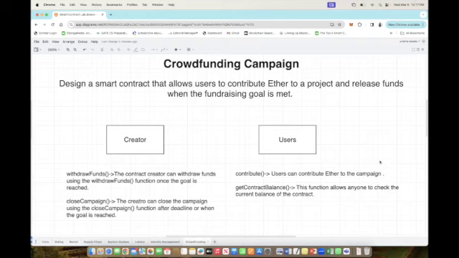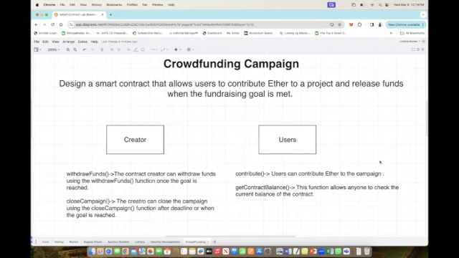So like this, we have many examples where we can use crowdfunding, or create a crowdfunding campaign to have investors or persons invest in your project for a cause or in your business, startups, and so on. So let's decide how we can design a smart contract based on it.